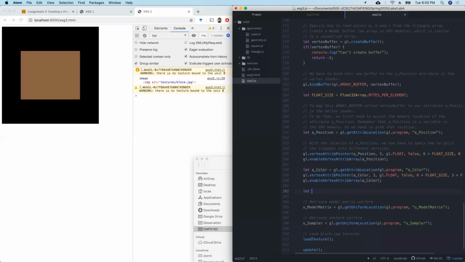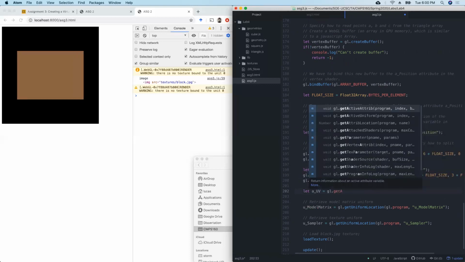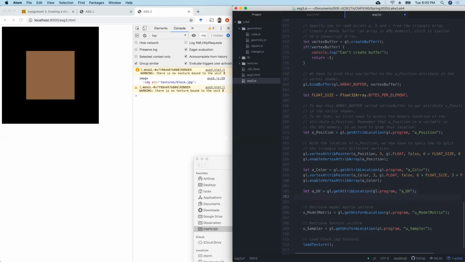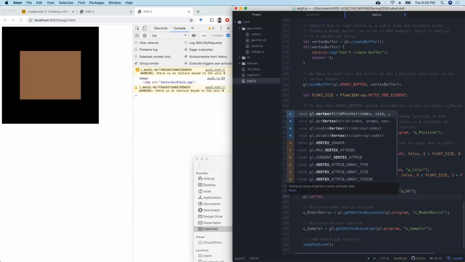First of all, we're gonna get the UV attribute location from gl.program shader, right? We're gonna retrieve the variable from the shader. We're gonna now set up this buffer or this attribute pointer.